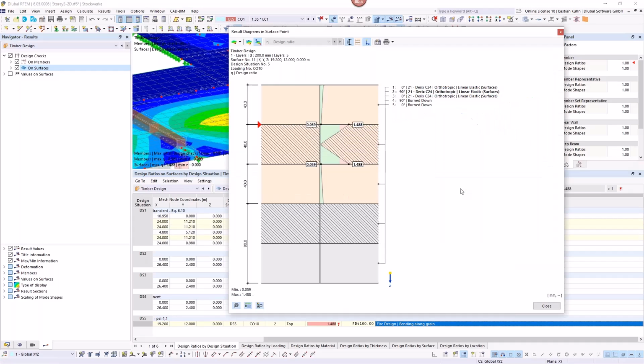It's quite interesting when we look at the result diagram that I showed you for the ultimate limit state before, because now you see our intelligence behind it. Because of the burning, the fifth and the fourth layer are burned completely. This is not only for the stress, but also for the stiffness. The stiffness matrix that I showed is reduced for load combinations 9 and 10.